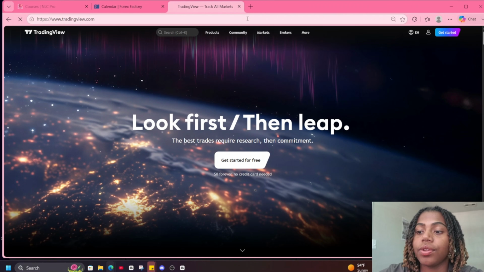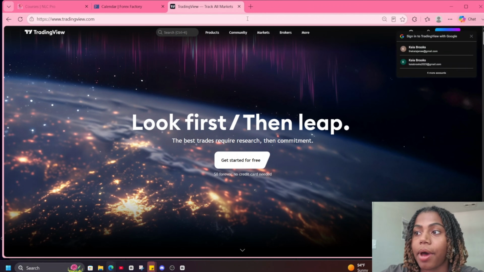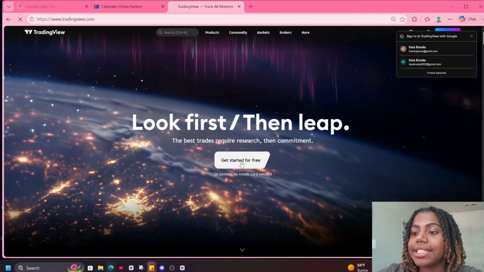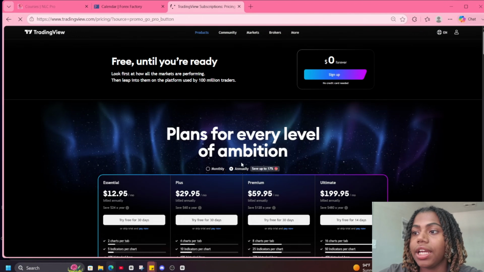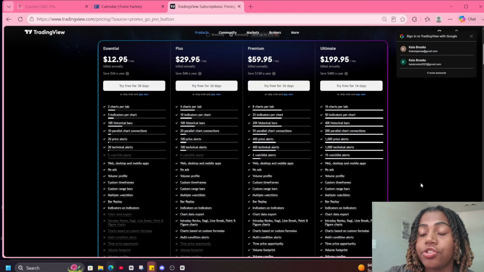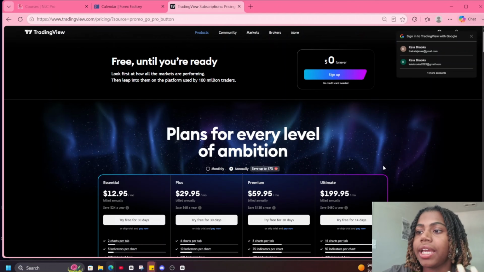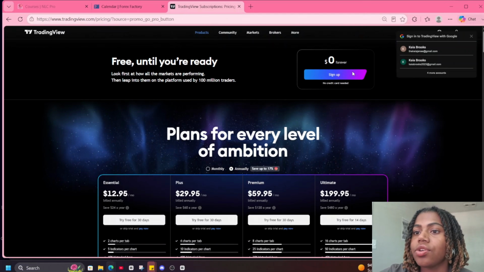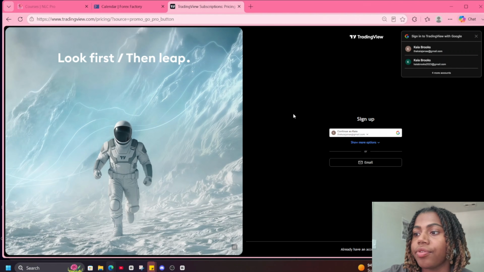From here, the markets will load up. You should see this pop up. The first thing you want to do is get started for free. When you sign up, you have all these other options. As you get more into wanting to backtest, you'll start to look into these different options that might help you. But again, you can start for free. So we are going to sign up for free.